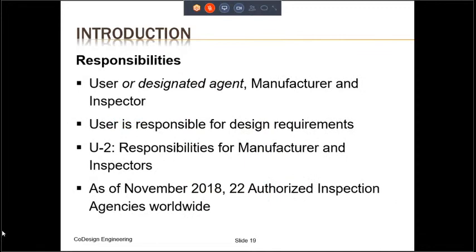As far as the responsibilities are concerned, the ASME code recognizes three parties: the user or designated agent, the manufacturer, and the inspector. The responsibilities of the user are not very clearly spelled out in Division 1. ASME Section 8 Division 2, on the other hand, requires the user to provide to the manufacturer a document called User Design Specification, or UDS, that will form the basis for manufacturer design. But there is no such requirement in ASME Section 8 Division 1. However, it is understood that the user will provide to the manufacturer the overall size and design specifications upon which the manufacturer will base all the design. The responsibilities for the manufacturer and the inspector are very clearly spelled out in the code.